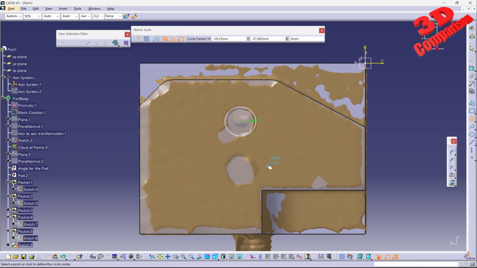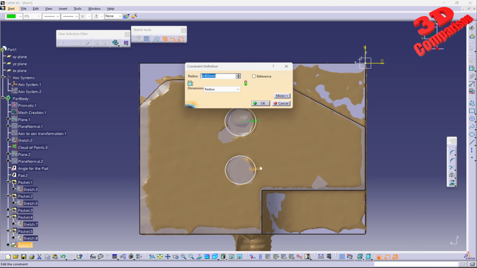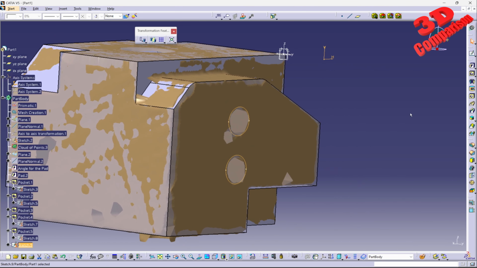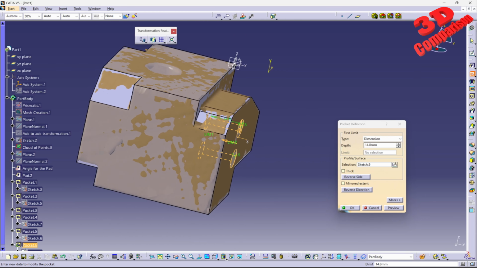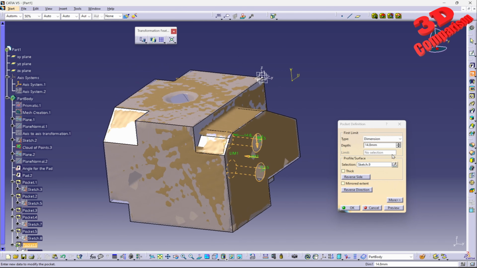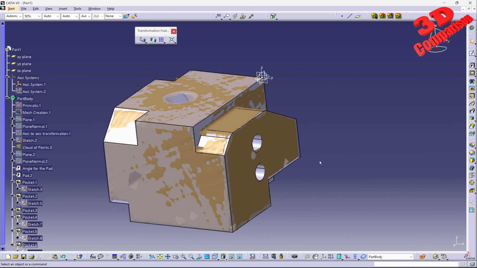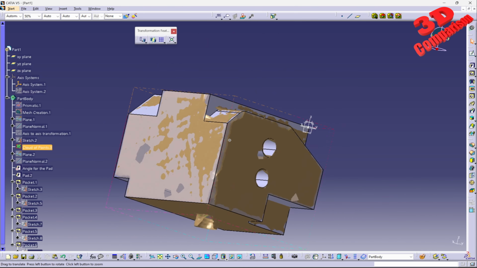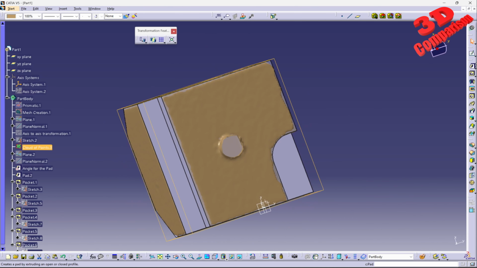Okay, and I will do the same. I want to have them aligned over here, and this should be again 4.5. You can further position those, but as this is a case study, I will also pad them, for example, 50 millimeters, because we don't have that information over here.